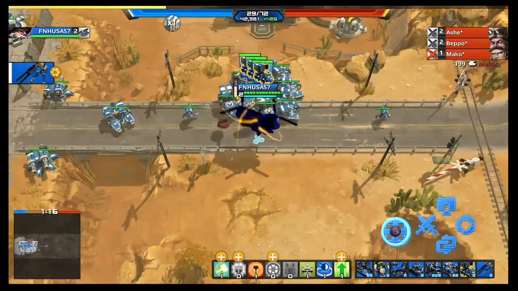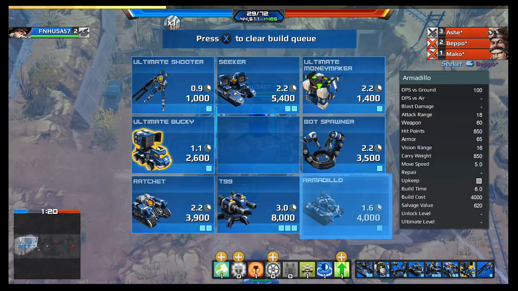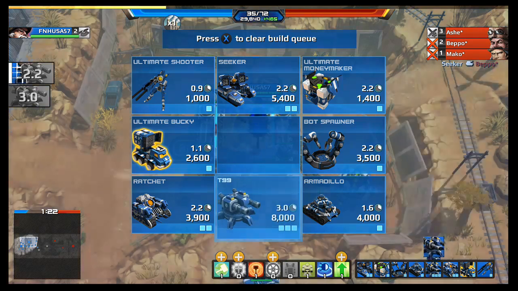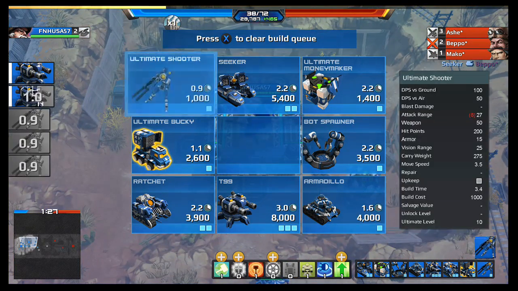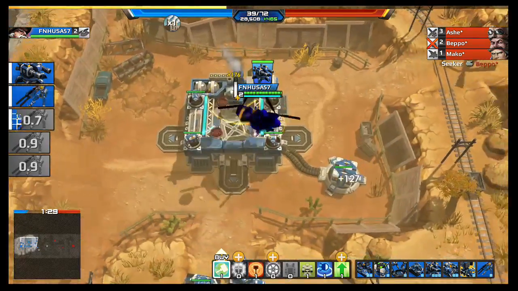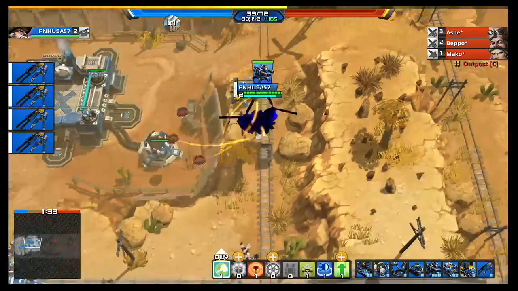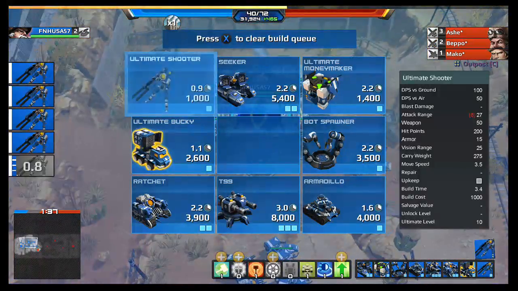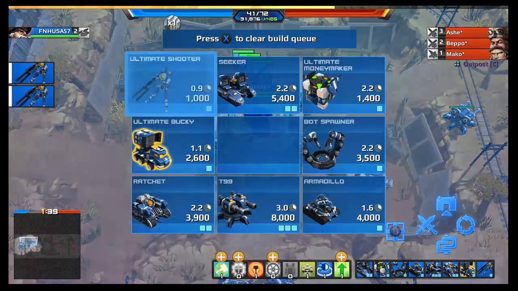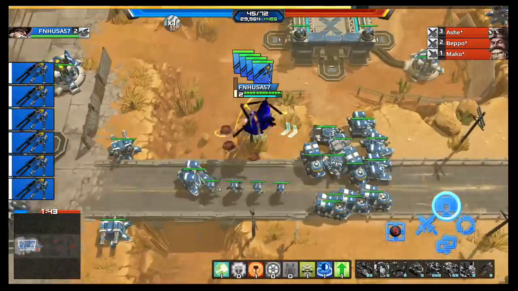So what you want to do is build up a force of ground-based units, and then a couple more Type 99 turrets, and then focus on building shooters or ultimate shooters if you have them. So set a couple Type 99 turrets up on the ridgeline. Mainly this is for anti-air mech purposes, and in this case I'm going to build a bunch of shooters.